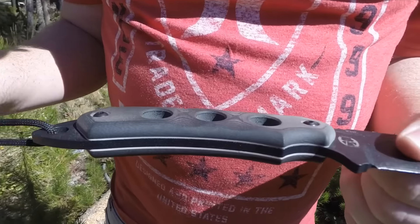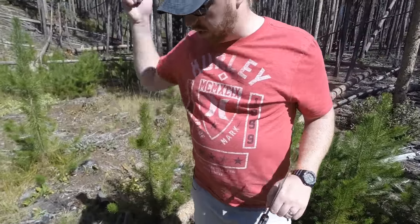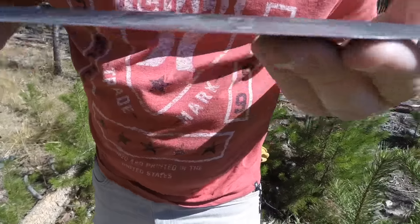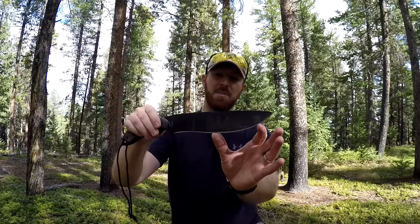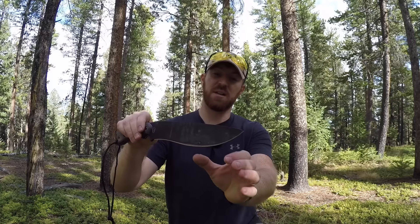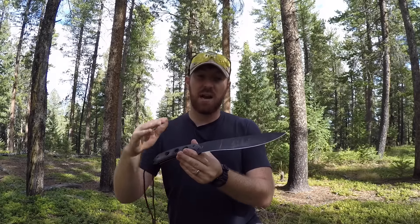Definitely feels good chopping — it stays in the hand really nicely. I only had to reset once or twice during that, and I was just able to scootch up mid-swing without stopping to move my hand around, which is great. It's a modified grind — they have a saber grind in the back end that goes into a full flat grind, so it does a good job of biting into wood, particularly when you connect right at that power point. This is the Karen Hood Chopper — that's the name of the knife — so it better be able to chop, and it does surprisingly well for the weight class at being about one pound.